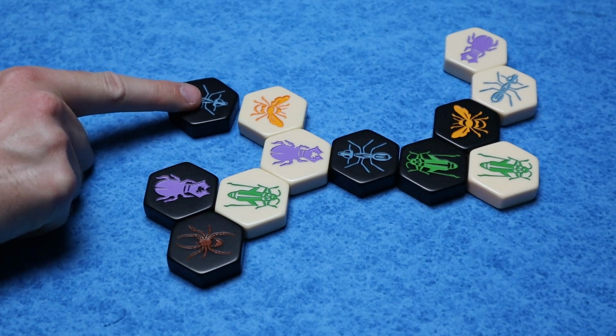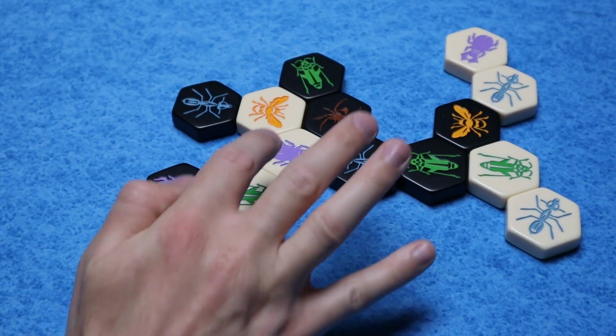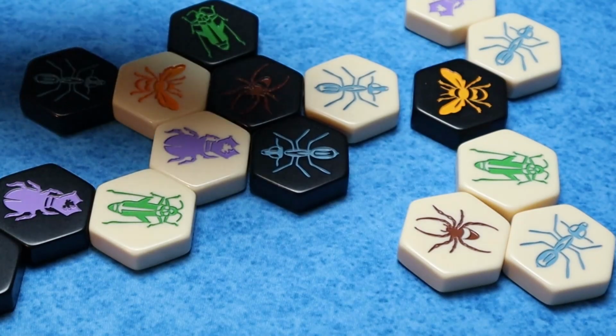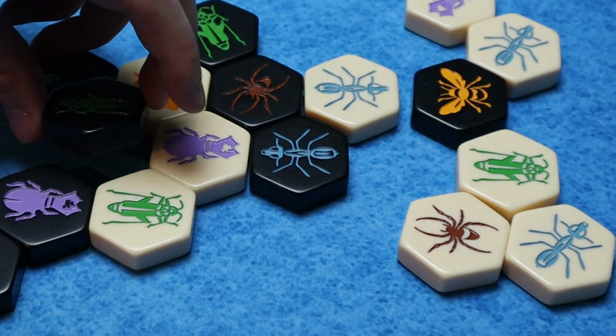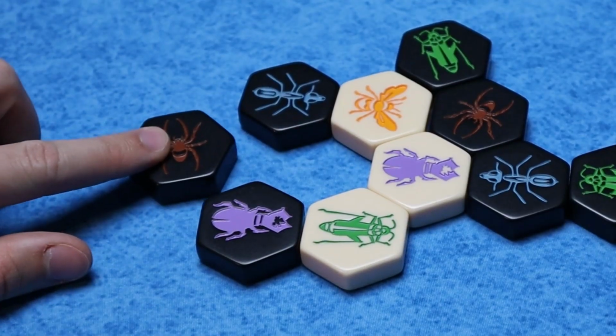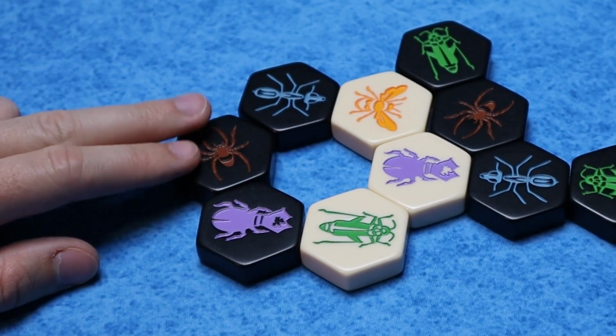Bugs can only move in a sliding motion. If a piece is partially surrounded such that it cannot slide out, it cannot be moved. The exception is the grasshopper, which can jump out of its space, and the beetle, which can move up onto other pieces. Similarly, pieces cannot slide into an empty space if it's blocked like this.